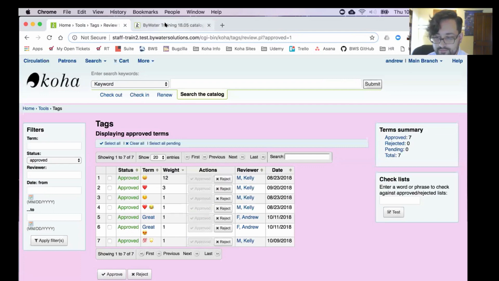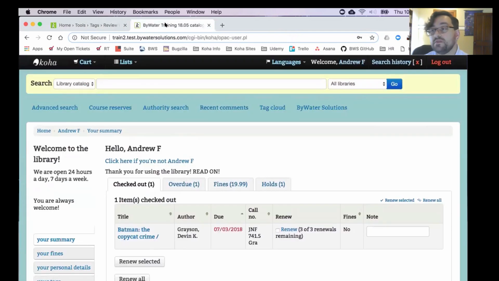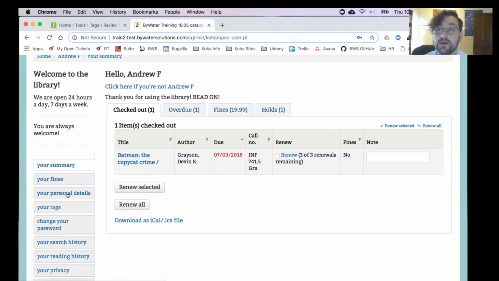Oh, thank you. So this tab doesn't allow patrons to edit their routing lists. It will just show them what they are subscribed to. So again, if you're using routing lists, it sends an automatic notification to a list of patrons for any new issue of a serial they're subscribed to. So it's sort of like a hold, just sort of a notification that there is a new issue. So this will give patrons a place where they can verify which periodicals they're getting those notifications on.